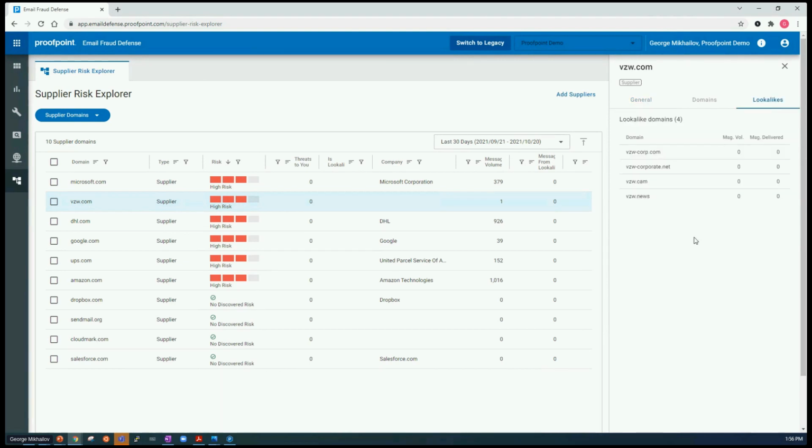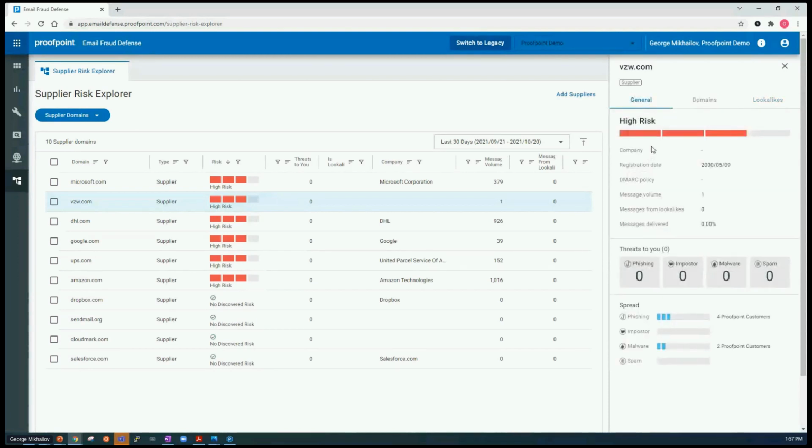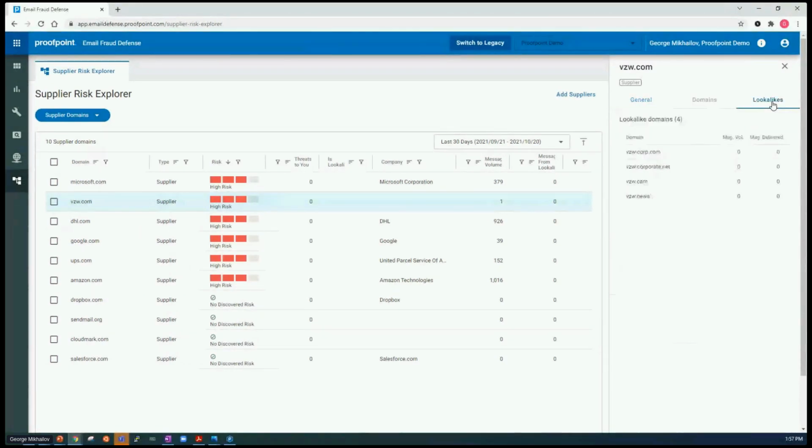What do we do with this? This is a problem, and this problem is completely outside of the email world. Lookalike domains are when somebody is sending an email from a lookalike domain. Even if the organization has an email gateway, it doesn't pass through the email gateway. It is a third party sending to a third party, impersonating you as an organization. So what we came up with to deal with it is, for every domain that we're working on, we are looking for lookalike domains. So here, we can see a list of lookalike domains.